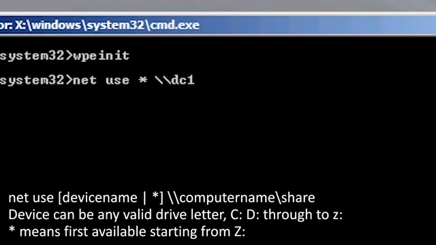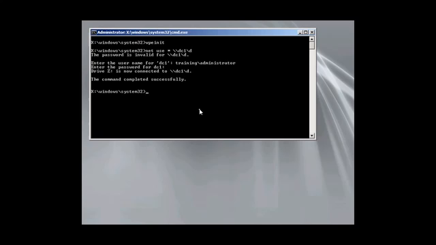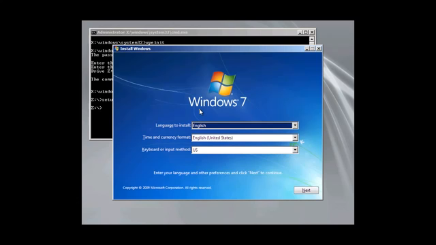In this case, I simply inserted the DVD into a server and shared it. However, if you wanted to make changes to the media, it is simply a matter of copying the contents of the DVD to a directory on your server and sharing the directory. Now that the drive has been mapped, I can run the setup program. The setup will run exactly the same way as if I had installed it from the DVD. I won't bother going through the setup process as it is essentially the same as the video I did previously.